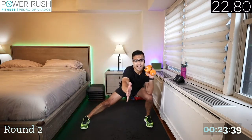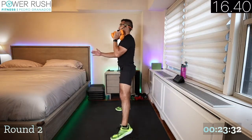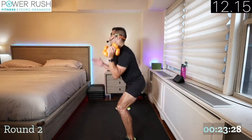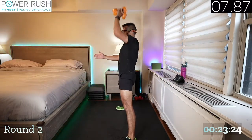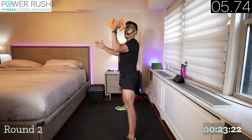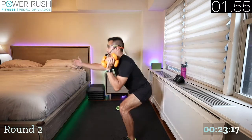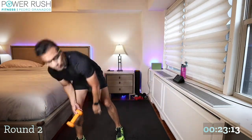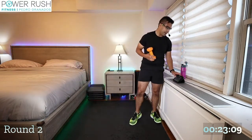If you need more stability, keep both feet facing forward, see if I can show you from the side here. Side lunge, lift, look at that glute, squeeze, down, squeeze, ribs down. 5, 4, 3, 2, 1. Woo! Keep one weight or drop that weight for the next move.